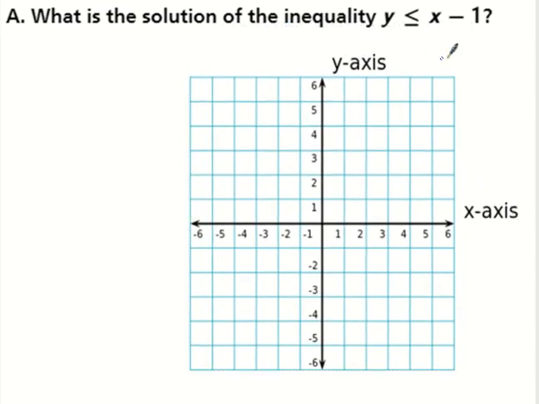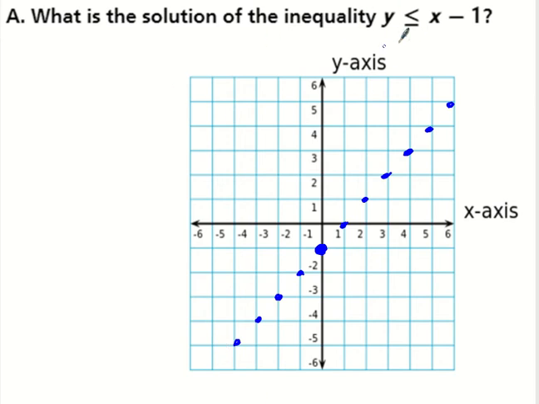So I'm going to graph this on a coordinate plane by starting with my y-intercept, which is -1. So there's my y-intercept of -1. My slope is 1, so I'm going to go up 1 over 1, up 1 over 1. And there's my line. I can go down 1 over 1. It is important to go both directions so we can show what we're doing here. Now I can connect all of these points.